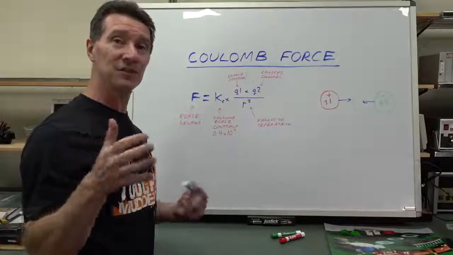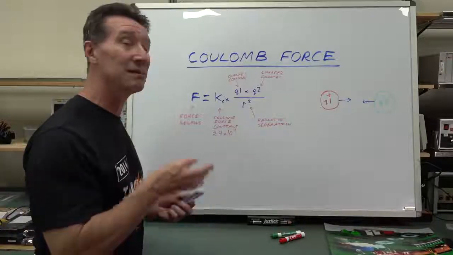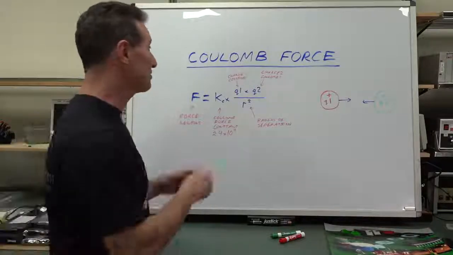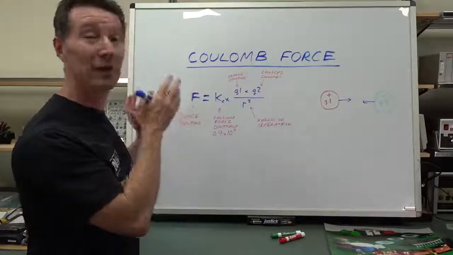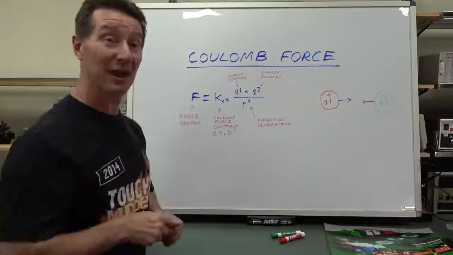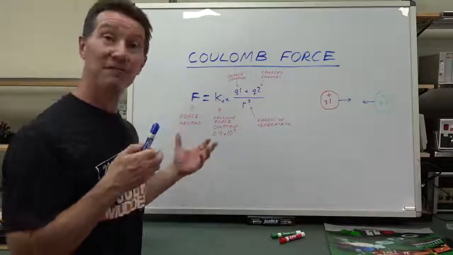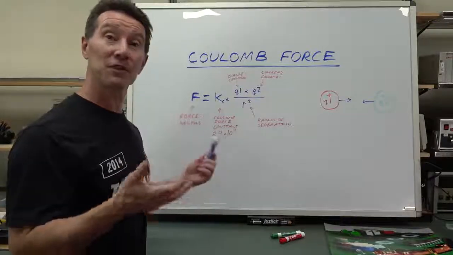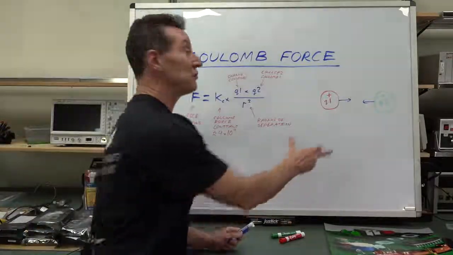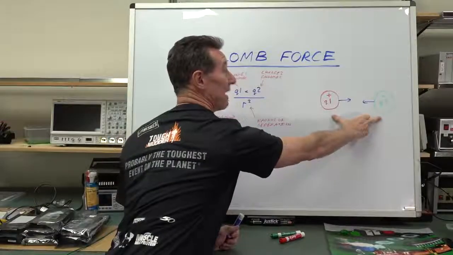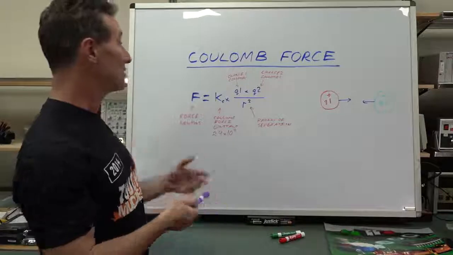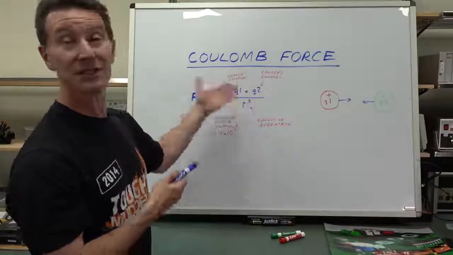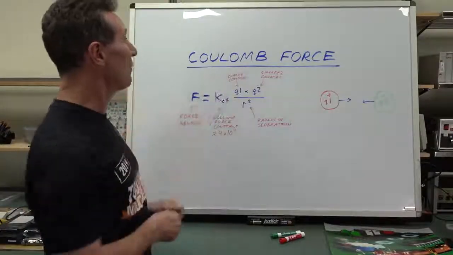You can think of it as just a distance. The theory behind all this, the physics behind it all can get really complicated if you want to go down that rabbit hole. But suffice it to say, it drops with a square of the distance. So if you have these two charged particles this distance apart, if you double that distance, the force drops by a quarter.